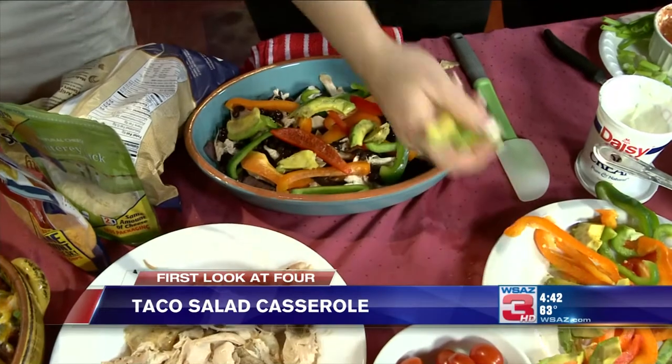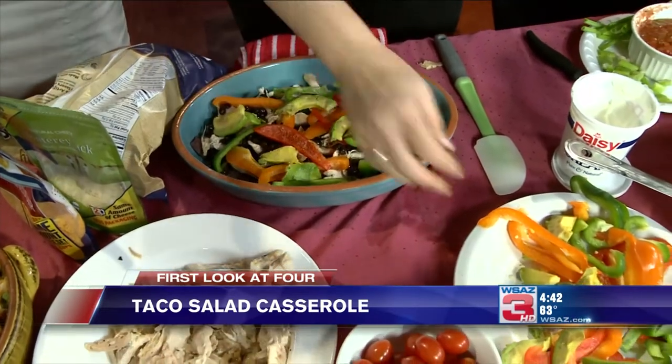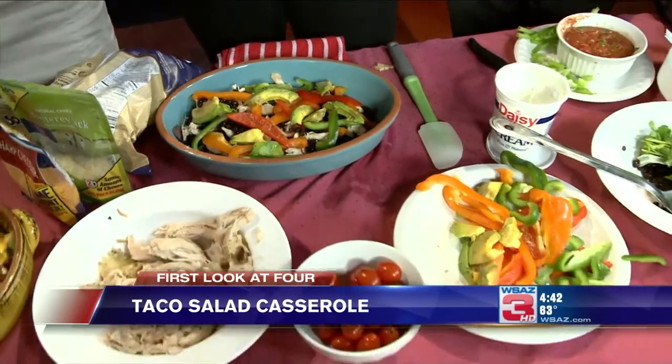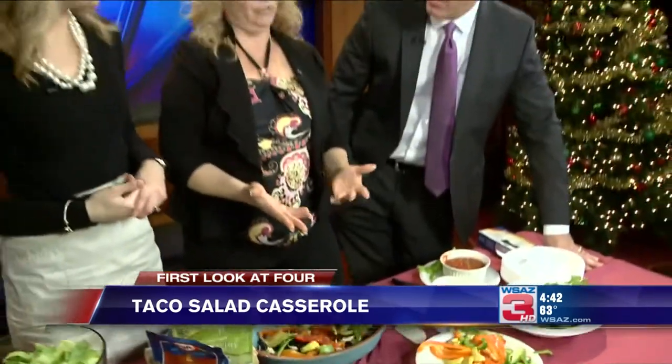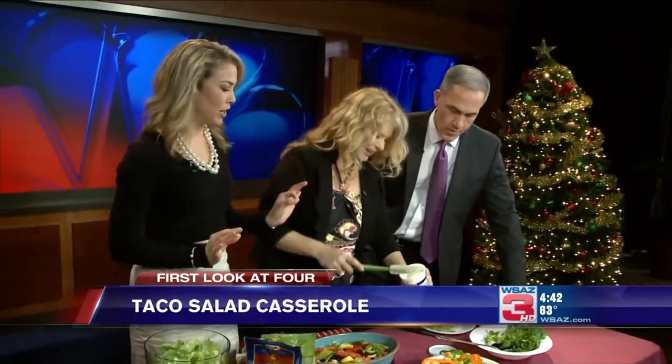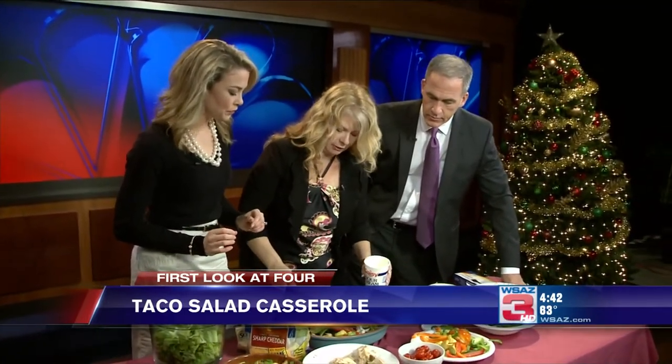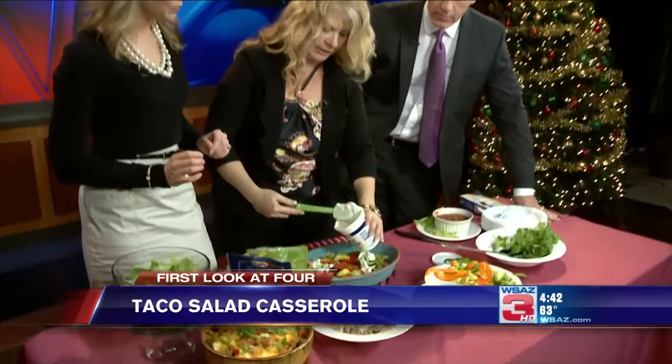When you bake this, the avocado is going to soften and almost create a creamy sauce. Yes, we really enjoy warm avocado in my house. I'm also going to put a little bit of sour cream, and this is going to mix well with this fresh sauce. Now, listen, I made the sauce.